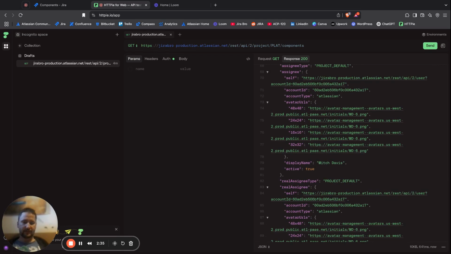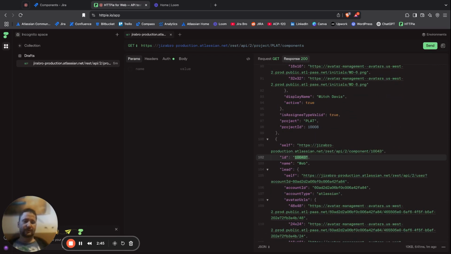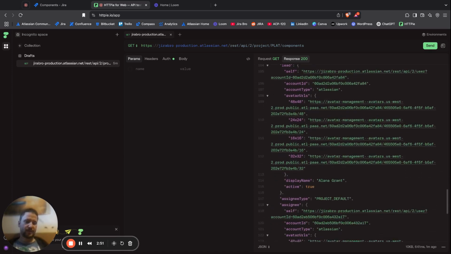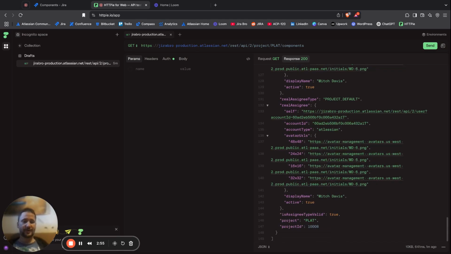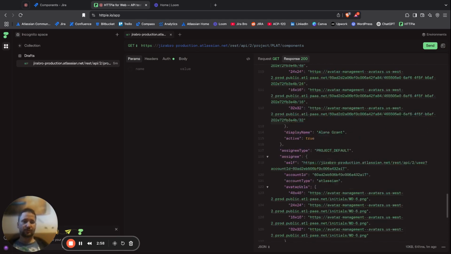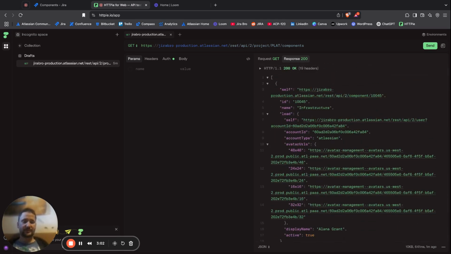Yeah, like the assignee type, and I have the ID for the web component as well. And that's it. If I actually had more components, it will list out more components in here, but this is the response that I actually get.